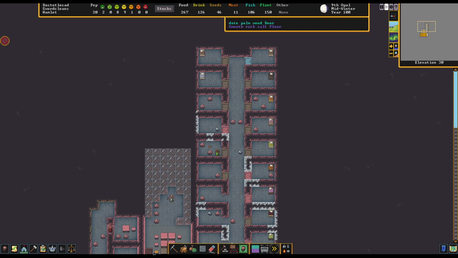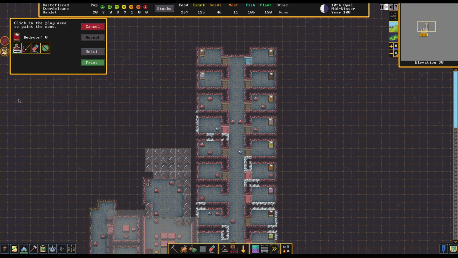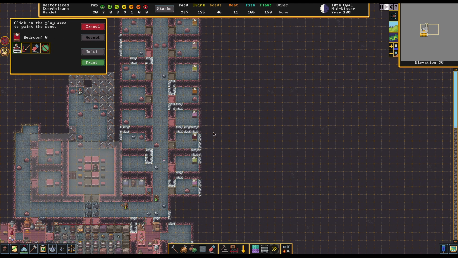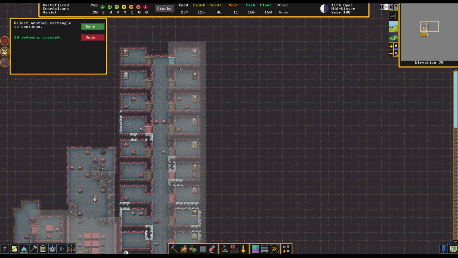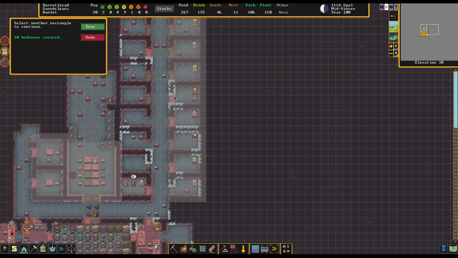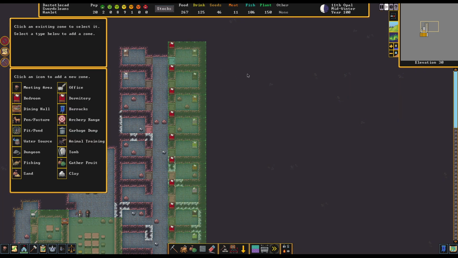Okay, all these beds have been installed. Let's make a zone. So the zone button is over here, or the Z hotkey. We're going to go to bedrooms. And what we can do is we can paint each individual bedroom, but it's much easier if we hit multi, and then we just drag over here. As long as we drag actually over the beds, it's kind of all you need to do. What it's going to do is auto expand the rooms to cover everything up to the walls and doors, and separate them into 10 separate bedrooms, which is really handy.